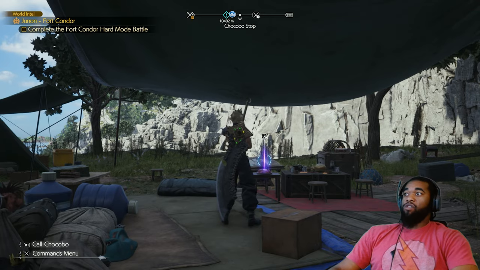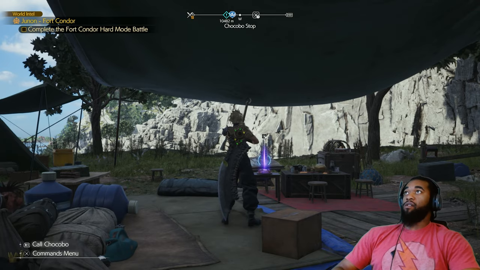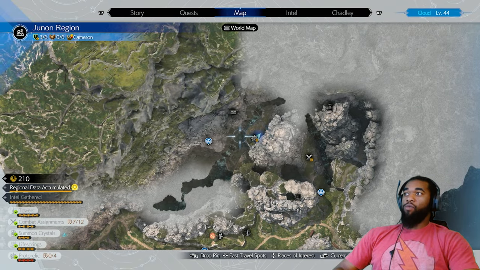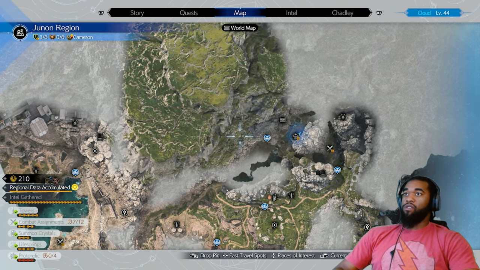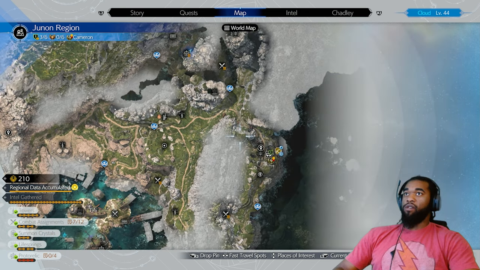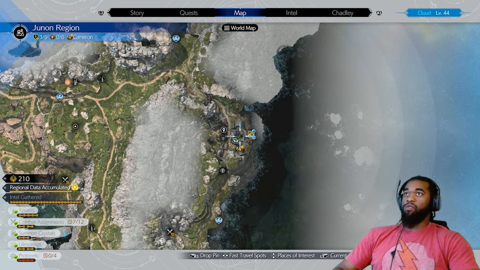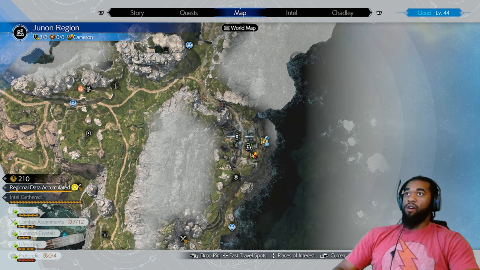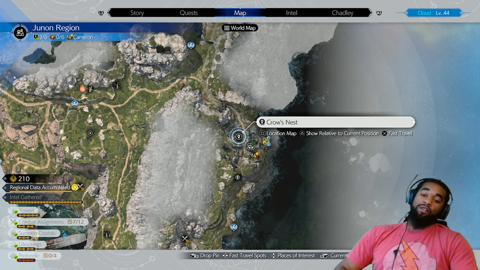Okay. So, yeah, that's done. Hard mode? Yeah, I'm good. So, yeah, we haven't completed the whole region. Let me go talk to Chadley and then see if I can buy some material. I don't think there's any material from here that I want, but I'm just going there anyways. But, yeah, if I can't find anything, this will be it for the video.